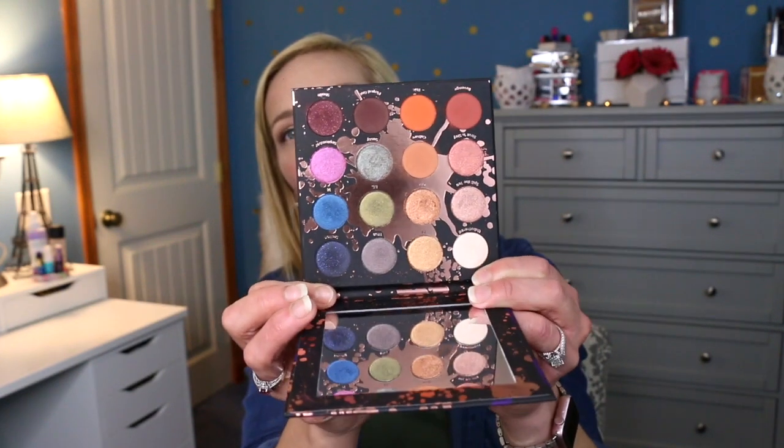The next thing is a palette. This is the Shayla x ColourPop Perception palette. The colors are so beautiful — Shayla did an excellent job picking them out. The only thing I wish it had is a matte or cream shade. Other than that this is an excellent palette. I haven't found one color in here that I'm like I'm never going to use that. I have used every color and thoroughly enjoyed every single one. It's just a beautiful palette.